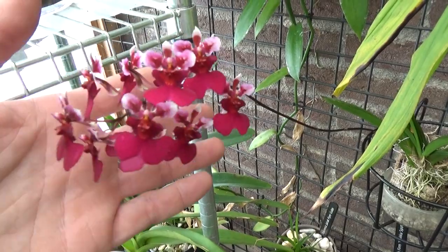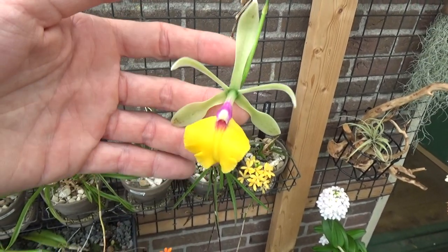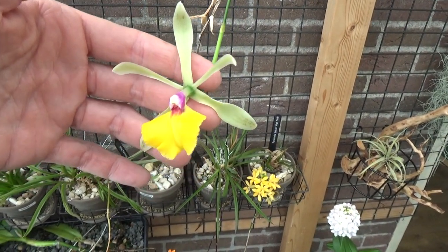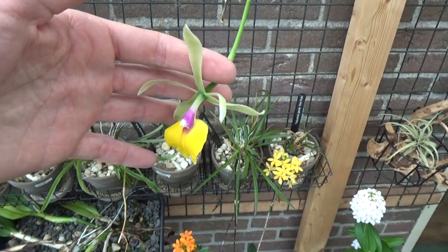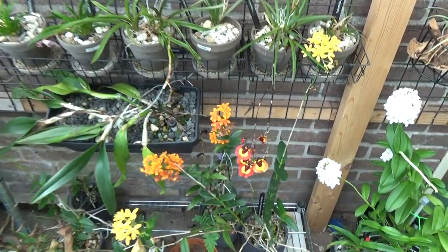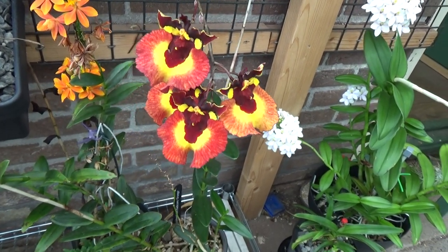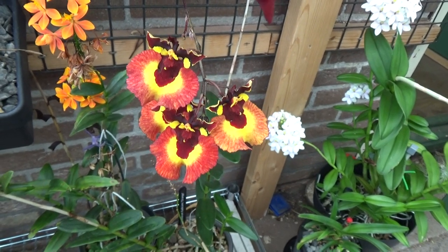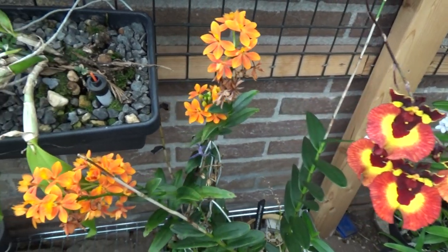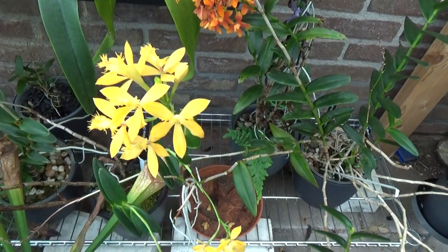I have no name for that Telumnia. But I do have a name for this one — it just opened about a week ago. This Renee Marquez decided to make another bloom, very beautiful, already fading a bit so it's been here a while. Then we have this Telumnia — I think I got a name for it last year: Tequila Sunset or Sunrise, something like that.